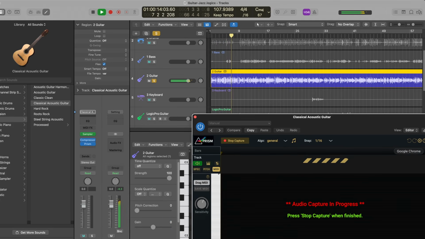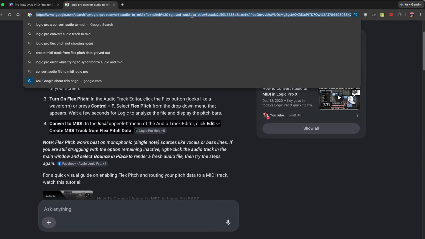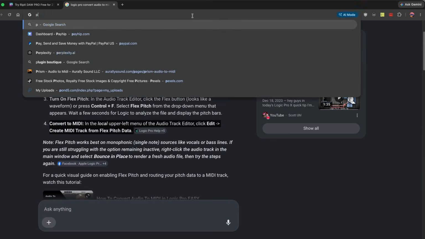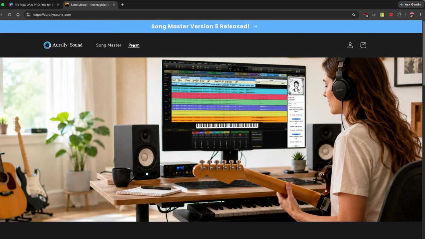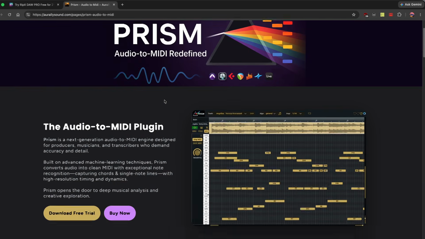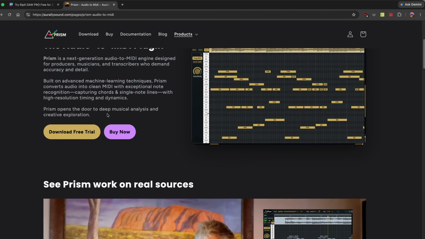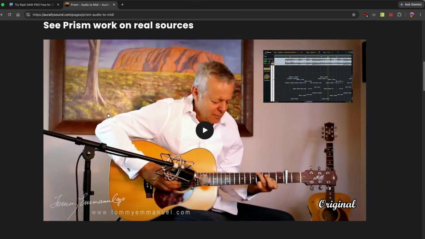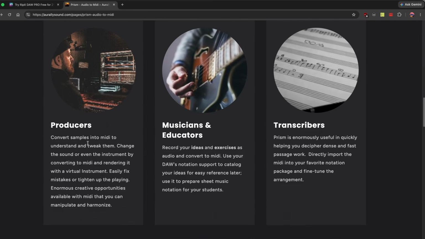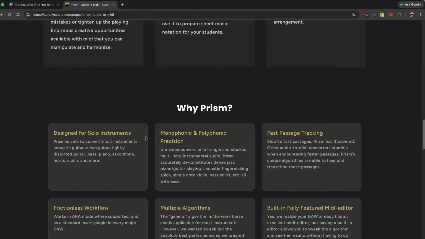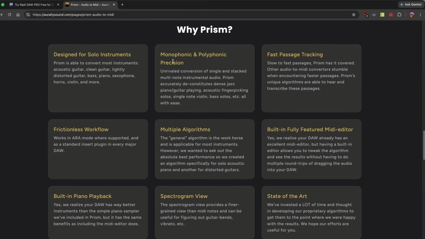So in order to use this plugin in my Mac 2 computer, you can download the trial, you can buy it from the website. The trial is pretty good because it gives you 21 days, I think, to try it out.